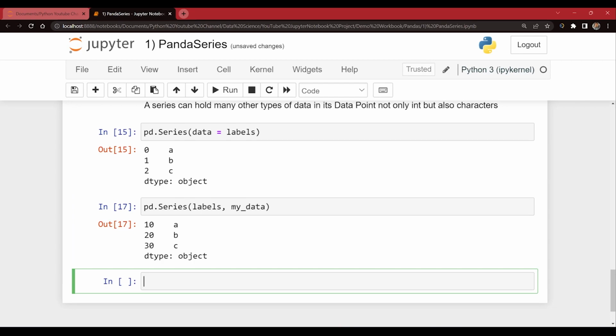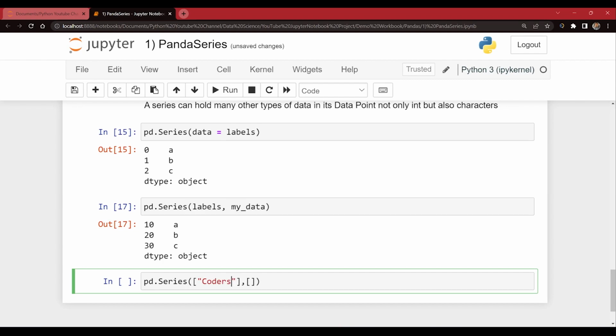So you can put any type of data in this case. Let's see some more examples. Let's say I create one series. The first argument is always your data argument, and the second argument is always your index argument. In the first argument, I'm passing a whole list of strings.